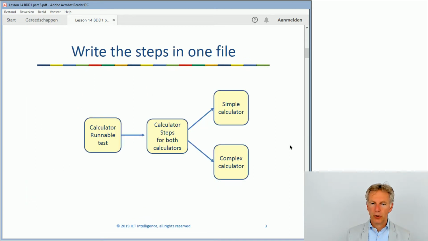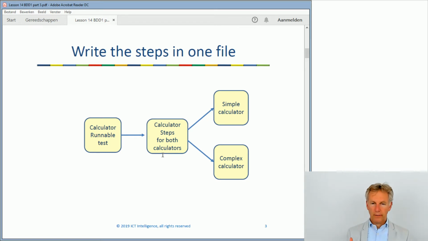What you can do is write one test for both the simple calculator and the complex calculator in one file. The problem with that is you run into all kinds of problems. Which calculator do you have to run?